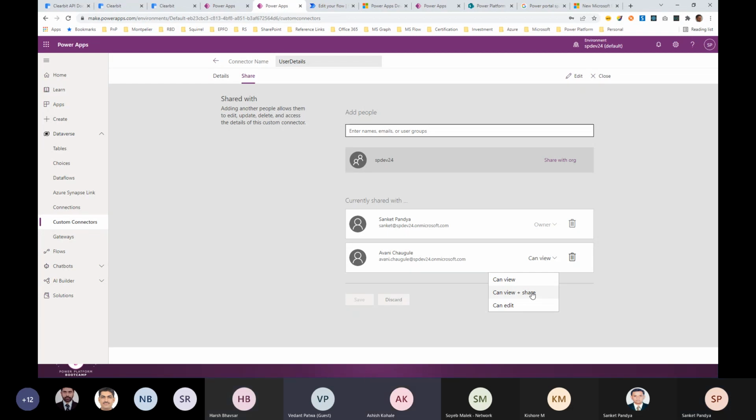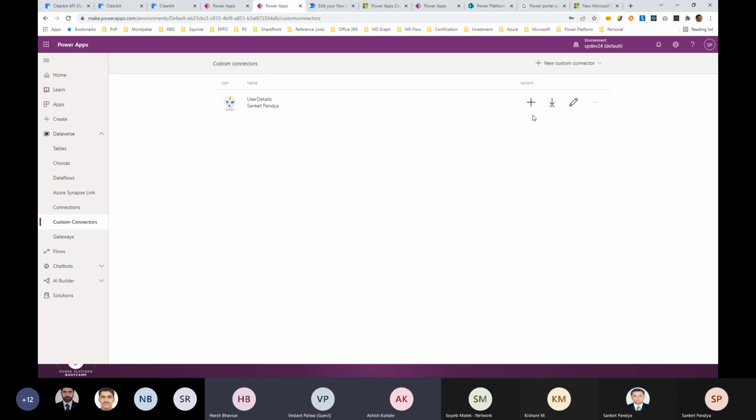The basic idea behind asking this question is that when we have to migrate a connector from one environment to another environment, is there any provision or not? Here you can see the download option is also there. You can download and upload. While creating a connector, you can also upload a connection or import from GitHub or anywhere. You can import and download, so that option is also available.